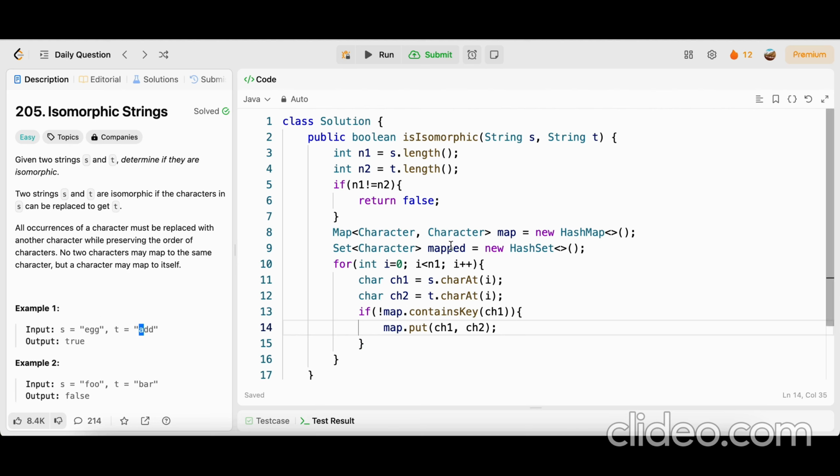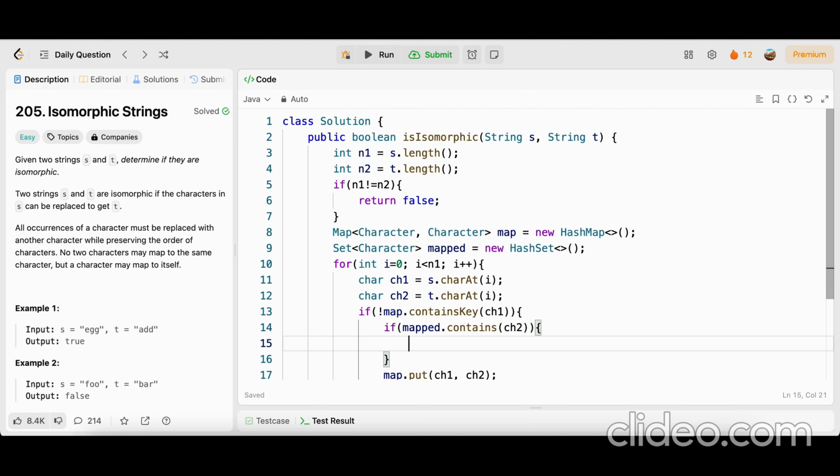For that, I have created a set. So before putting character 1 comma character 2 in the map, I have to check if I have already put some key to character 2. So if mapped dot contains character 2, then I have to return false.